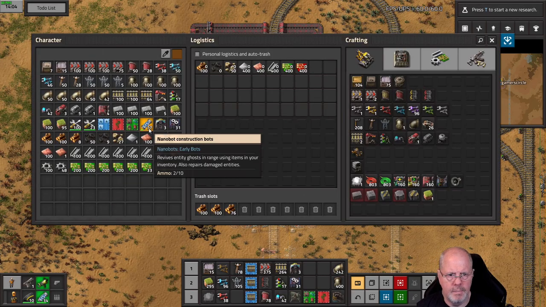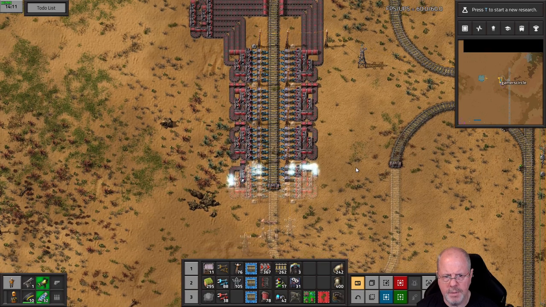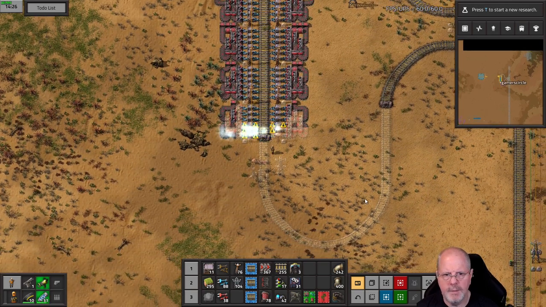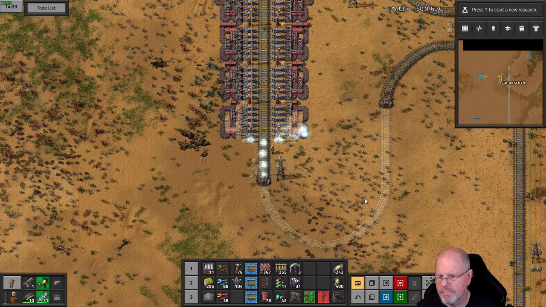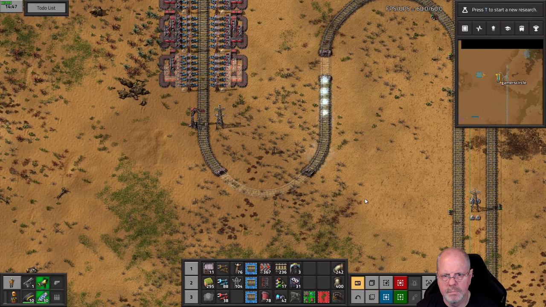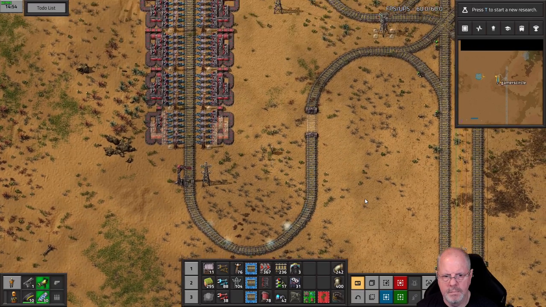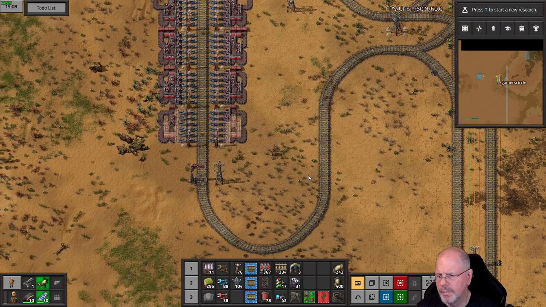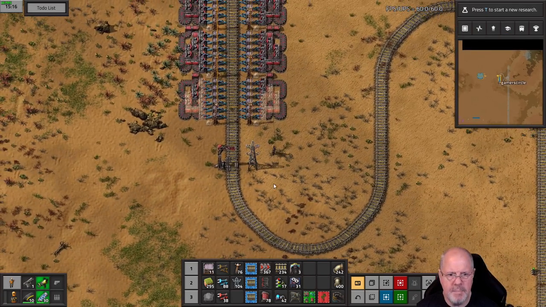Oh, I'm getting low on construction bots. Oh, we ran out of splitters too. Did I make any? Nope. Hey, BMAC, how you doing?